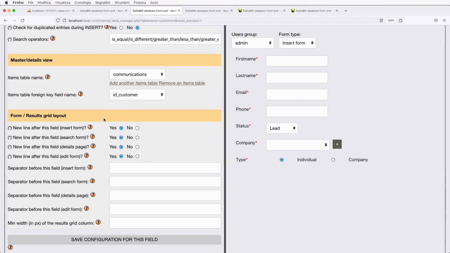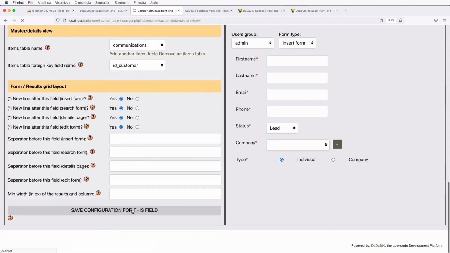If you're familiar with relational databases and database design, don't take the term foreign key literally here. Probably this field is also a foreign key, but here it just means the value in this field tells me for each record in the details table which is the corresponding record in the master table. Okay, so save.